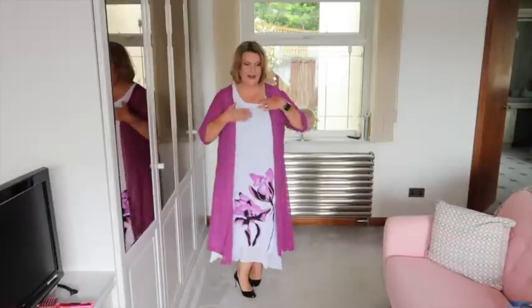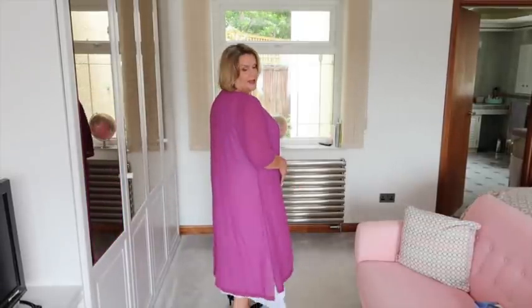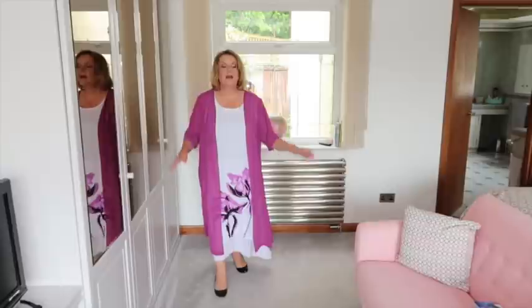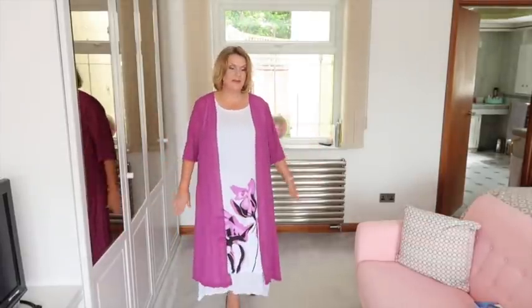Oh my god, I love this! Look at how lovely it is! I really, really like that. The neckline isn't sitting quite right — the camera battery died so we had to change it — but I absolutely love this dress. I feel so nice in it. The arm holes are a little gapey and I'd want to wear a camisole underneath or keep the top chiffon layer on. I originally had the green in my basket but I'm so glad I changed it for this purple colour. Very, very happy with this one!